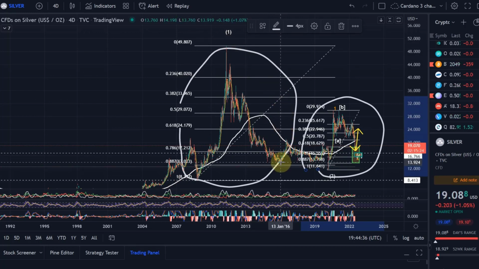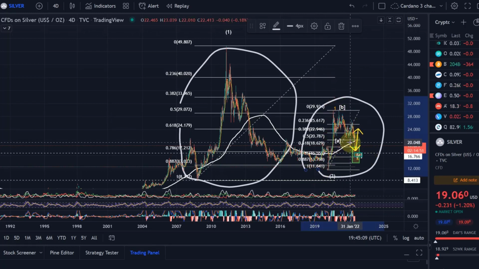finished off this correction in 2015, 2016. We then moved up, moved down again. No, sorry, we finished it off here in March 2020. So this was actually a wave 1 and this wave 2 lasting all the way into March 2020. We then started a larger wave 3, the same wave degree as this wave 1 here in white and the wave 2 down there in March 2020. Then started a wave 3, and within that wave 3 we are currently here creating another 1-2 pattern.